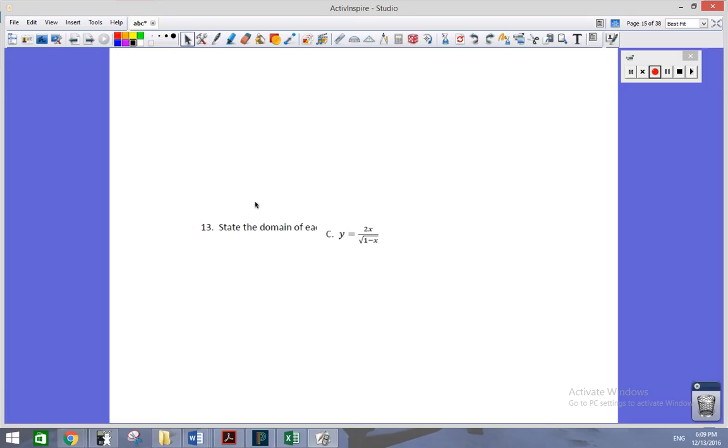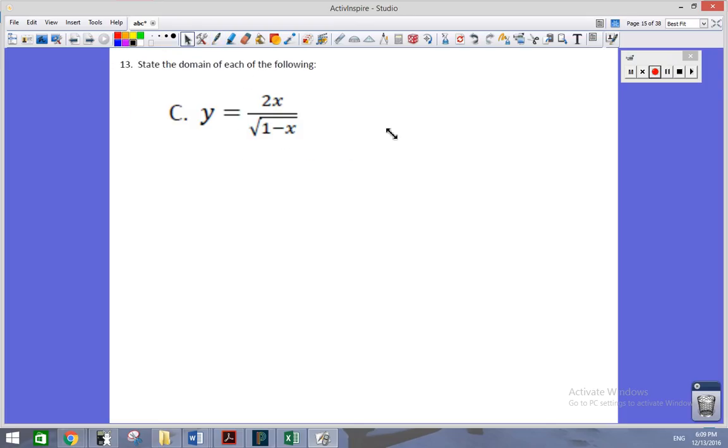We've got the perfect storm going on. Remember that the domain given an equation is the set of all real numbers excluding any values that cause division by zero and excluding any values that cause us to take the square root of a negative number. I have a variable in a denominator, so I want to make sure that 1 minus x is never equal to 0. I have to make sure that x is never equal to 1. Well, at the same time, I need 1 minus x to be a positive value.